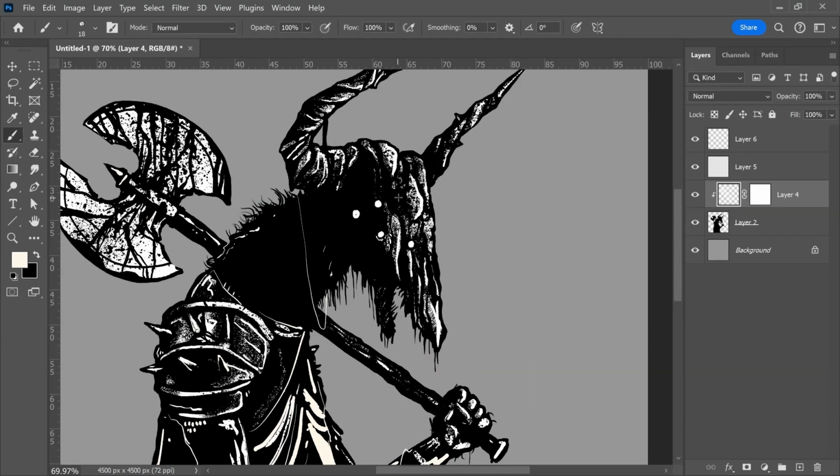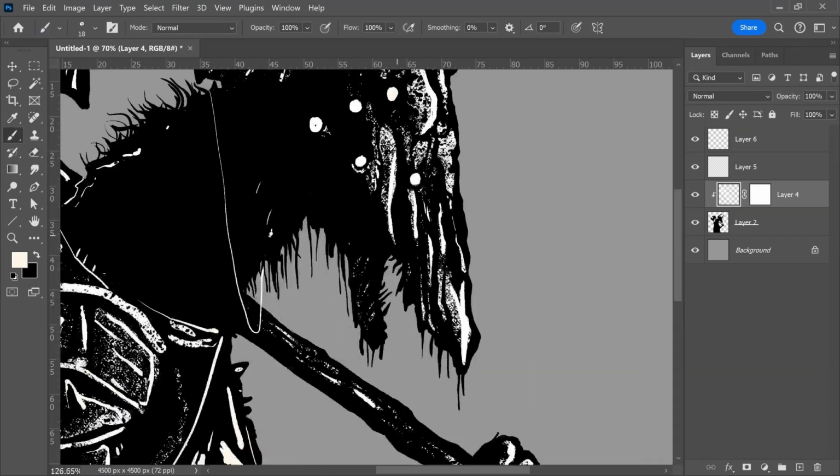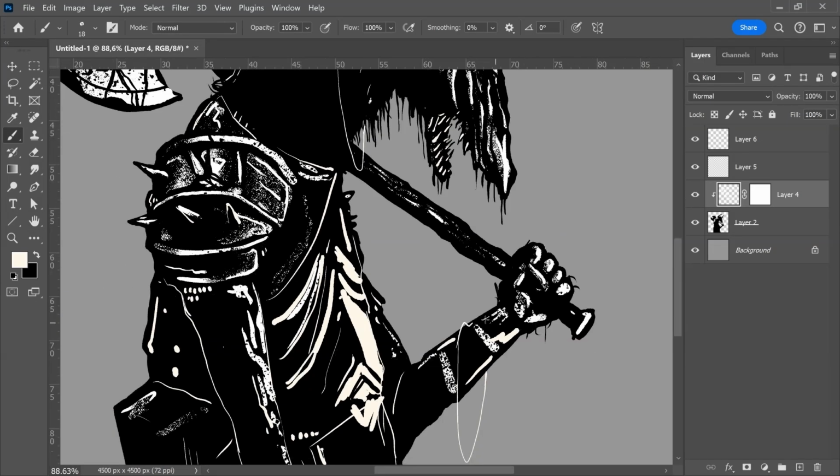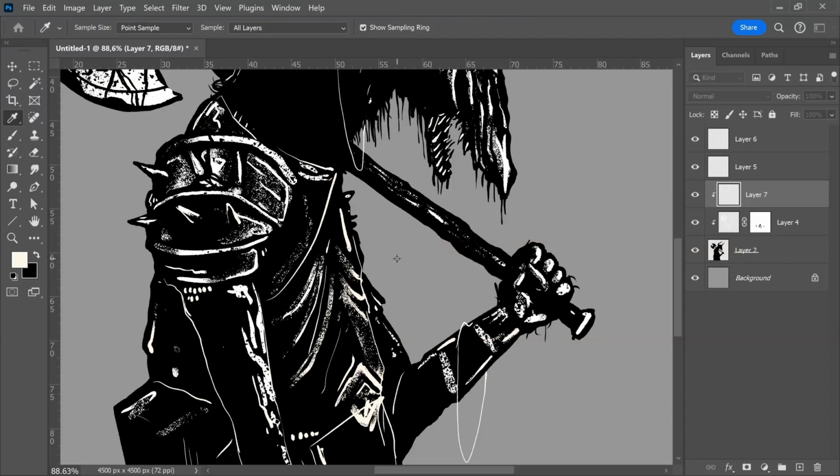And yeah, so more eyes, teeth, of course. It's the most important part of the anatomy. Spiky teeth. Fiddle a little bit more with the textures, with the gradients, build the shape. And then at some point, I think it is now, I want to add gray to it as well.